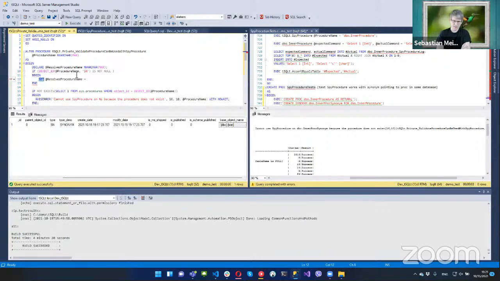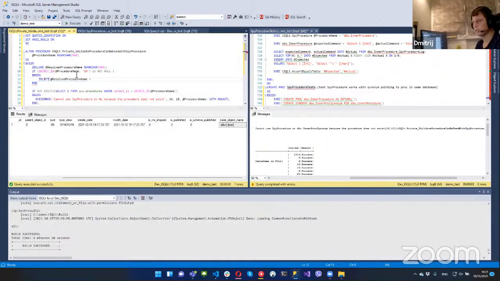Then we need select. Or not. I'm not sure. I saw that somebody is doing everything in set.